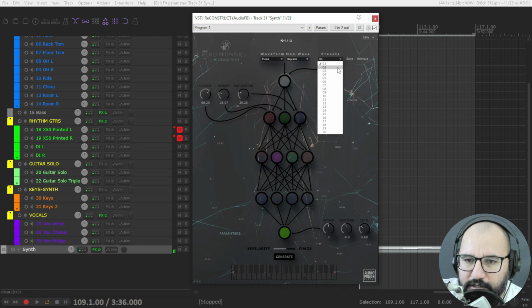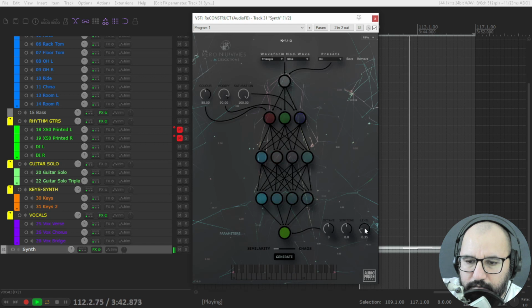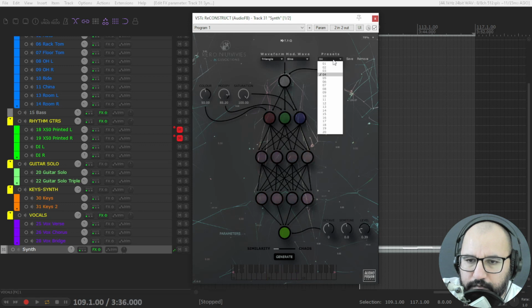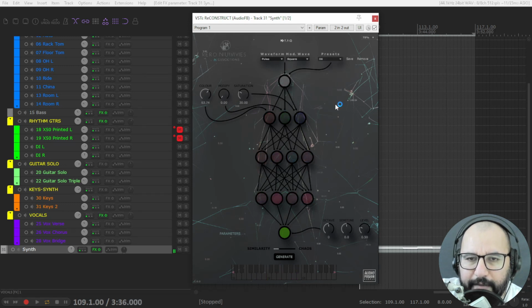And let's change some other presets. Right, all of these parameters can be used with automation.